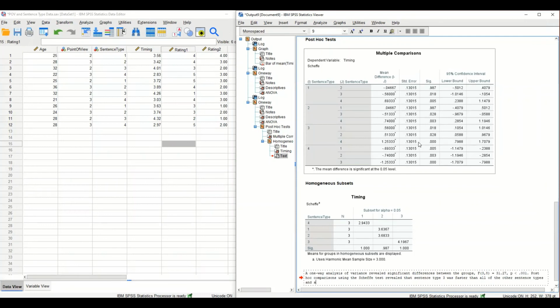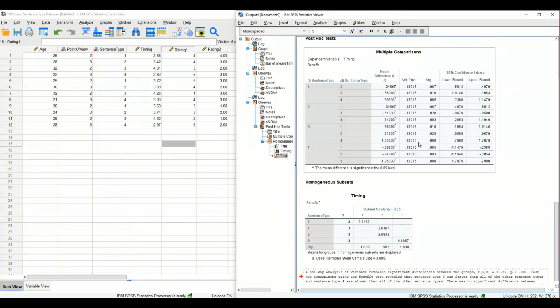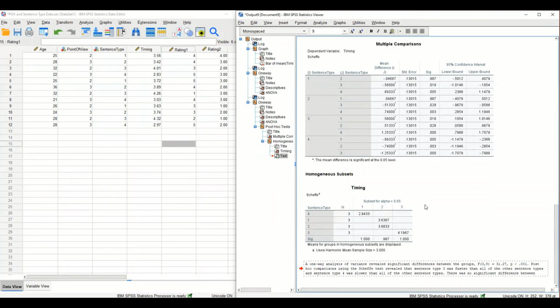And group 4 is slower than the other sentence types. Between groups 1 and 2.